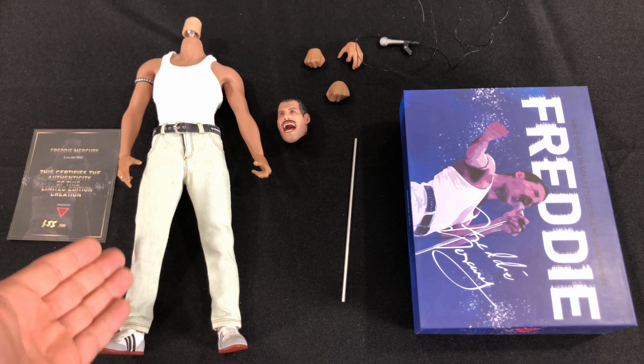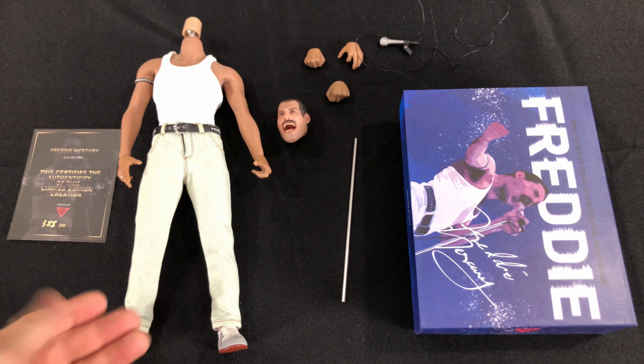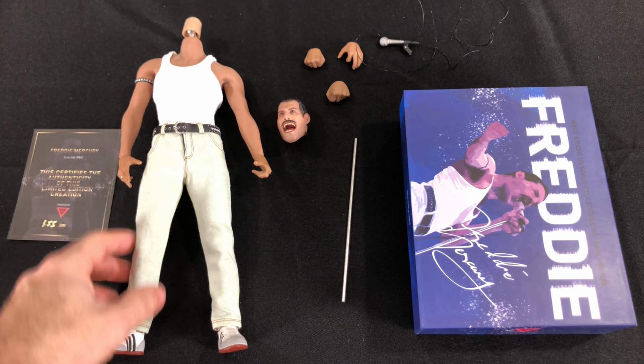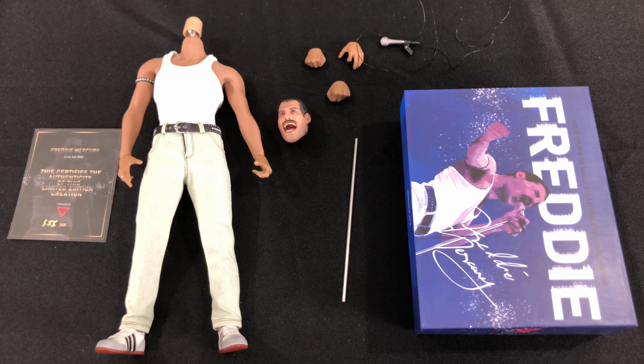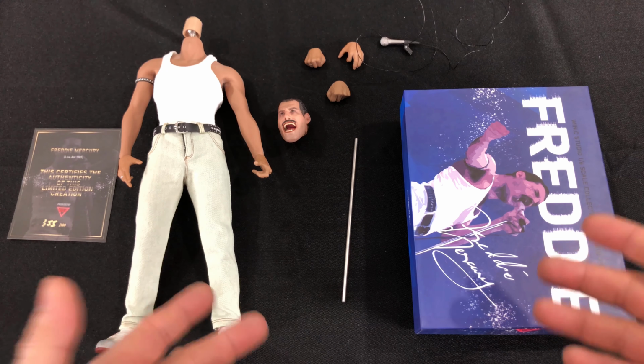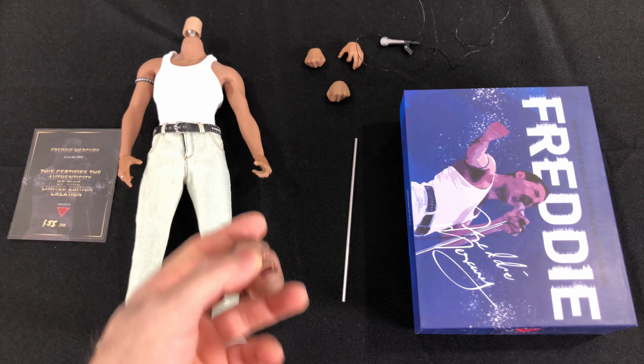Now, the body is a TB League. It's recommended that you get the M31, I believe it's called. So TB League M31, that's the seamless body from that company. Now, look, this ain't Hot Toys quality, right? Then again, I don't expect it to be. So none of this is really like, oh, but it should have been this and it should have been a little bit more of that. Let's take a look at the head.